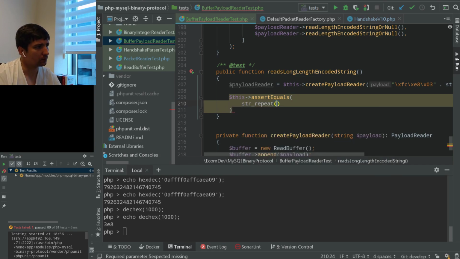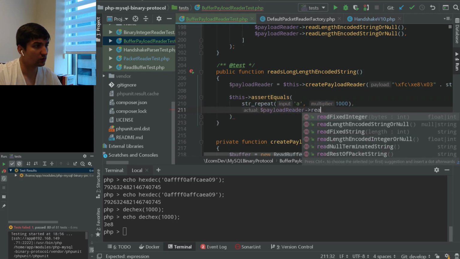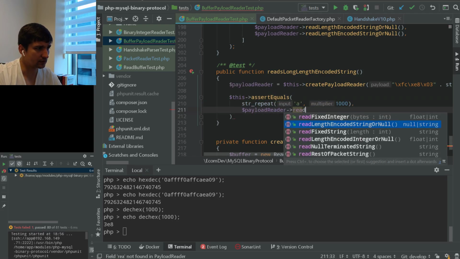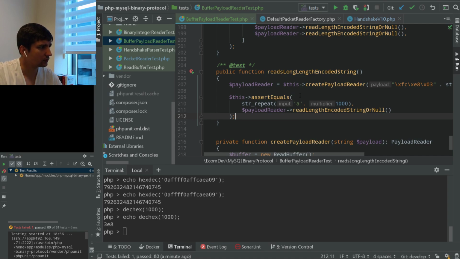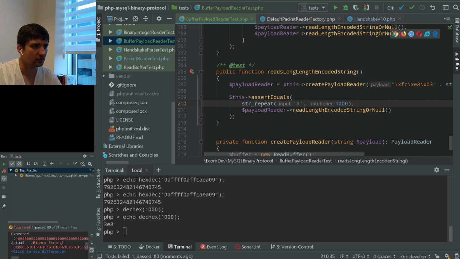String repeat a multiplier 1000. And here we're just gonna assert that payload reader read length encoded string or null equals to this length of a, and we see that it actually fails to read the string because actual string is much shorter than the one we expected to receive.